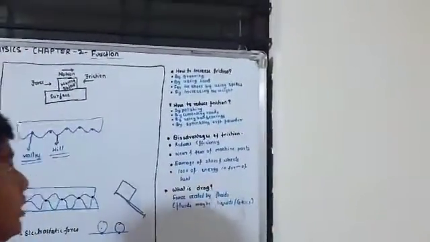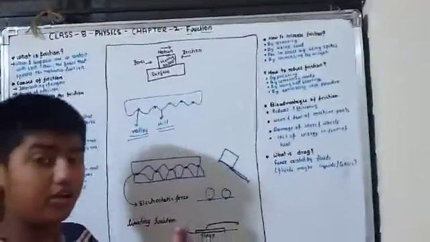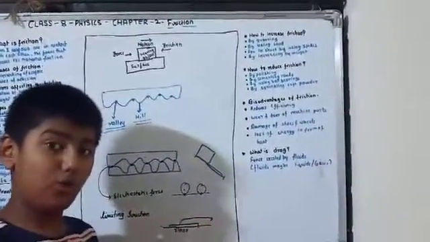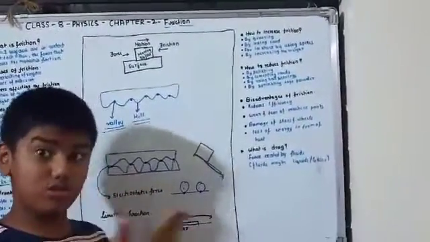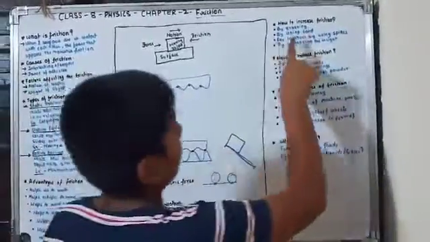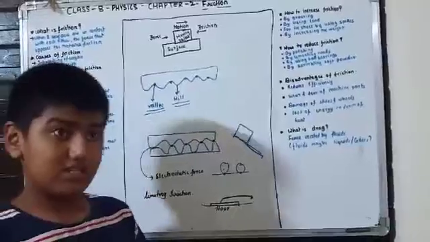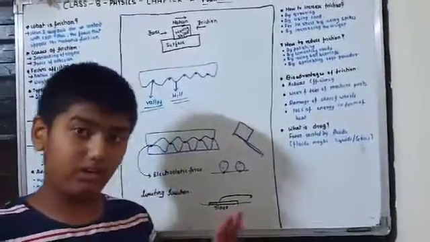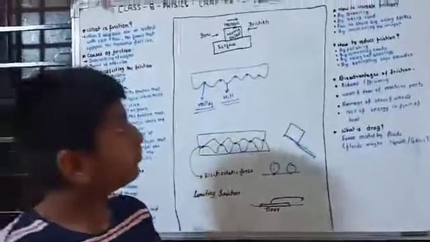Now we will see how to increase friction. Friction can be increased by grooving. Grooving is nothing but the small nib-like structures we have on our sport shoes. It is also present on tires. Those are grooved. By using sand: sand is used to increase friction. We see wrestlers rubbing their hands so that they get more grip on the opponent's body.